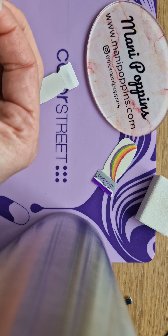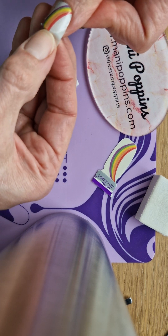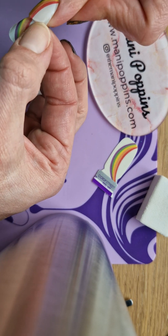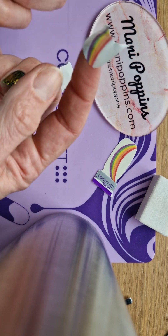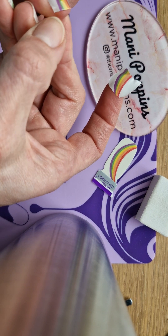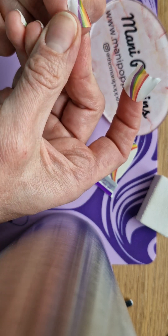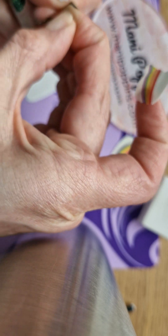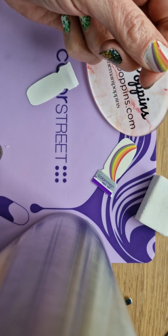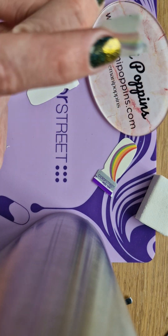If you don't line them up just right you start to see the designs coming through. So I'm just going to go ahead and pull this tight to the end, making sure that I have fully massaged it down to the nail surface, and then press it down and peel it off. Right here at this corner I'm just going to tuck that under the nail a little bit so that it can finish curing. Once it's done curing it'll be a lot easier to come back and take a file to remove those pieces — if I keep fiddling with it now, sometimes I'll end up taking off more than I meant to.